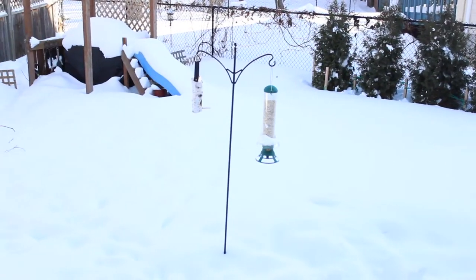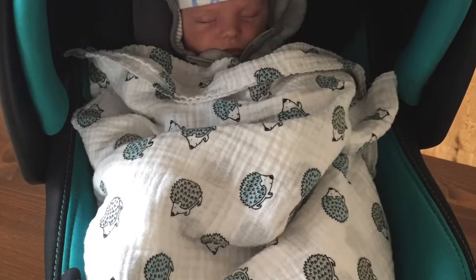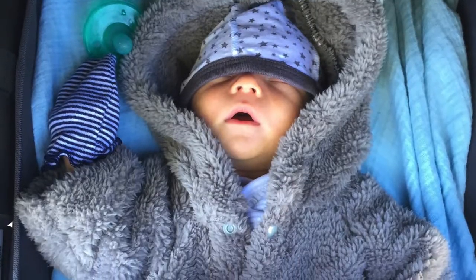Fifth point: stroller — and a car seat if you're doing a travel system. You really have to think about what you want and what climate you live in to select the proper stroller. I live in a really cold climate, so my stroller has to have really large wheels to not get stuck in snow. You also have to decide if you drive a lot and need to transfer your baby between the car seat and stroller. I selected the Bugaboo Chameleon. I love that it has a bassinet for when he's really little and I want to take him for a walk, but it also has an adapter for a car seat so I can plug it in right after.